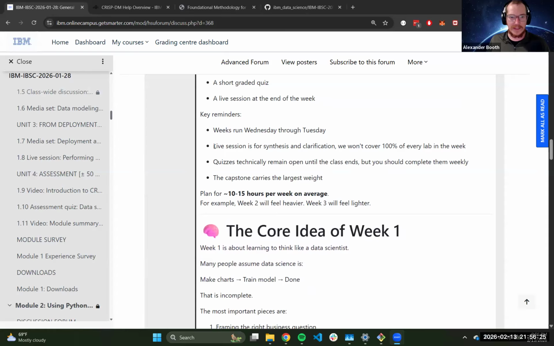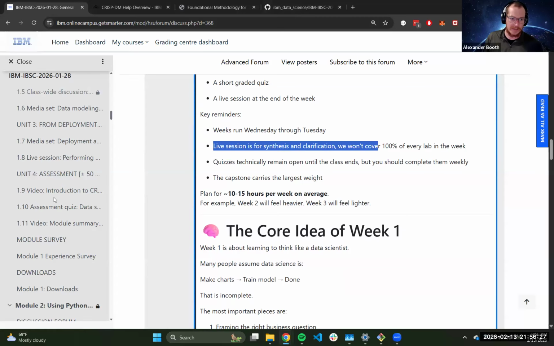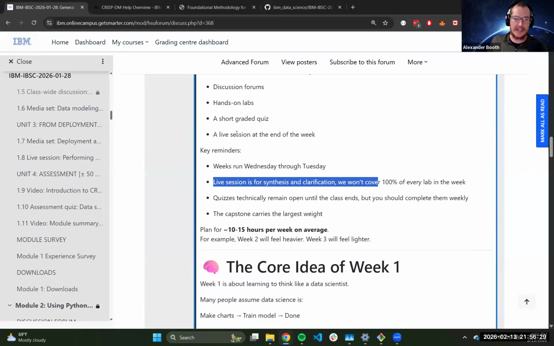For the live session, we won't be covering every single notebook in the hands-on labs. For example, in Unit 2 in Week 2, I'm pretty sure there's something like 26 notebooks, which is kind of crazy. We'll get to my expectations for Week 2 here at the end. Now, we obviously won't be covering all of those notebooks in detail. We'll only be highlighting about 3 or 4 of them. So feel free to participate in our live session forum thread before the lecture that week. And if there's anything specific you want me to cover, place it there and I'll make sure to cover it.